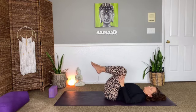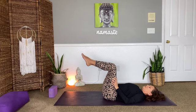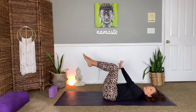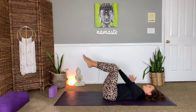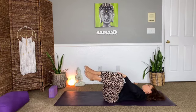Let's come into a supine twist. So let's bring the legs into a tabletop. And then you'll bring that left hand over to the right knee. Extend that right arm out to the side with the palm facing up. And then just slowly guide the legs over to the left. My legs got a little heavy.